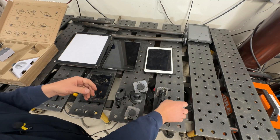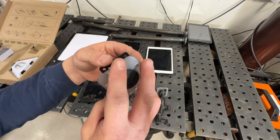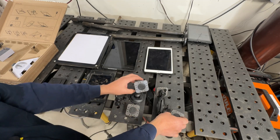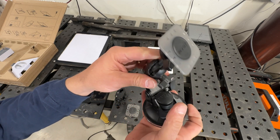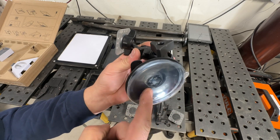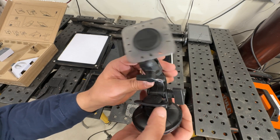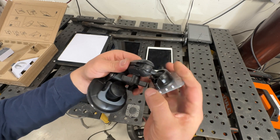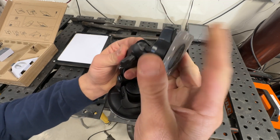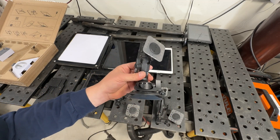We tend to use these a lot on the dashboard of our truck — we can basically bolt this thing right to the dashboard. On the other side, we have the pivot interface. You can have a short one or a longer one. And also, just like I use in my A350 when I go to work in the airlines, you have the suction cup — in an industry that does not tolerate any kind of failure, this is exactly what we use in the aircraft. These suction cups are just not going to come off of whatever they're stuck to, as long as they're clean. On the other side, you can have this mount where you can orient it any way you want inside the aircraft, car, or motorcycle, lock this thing down, and it is not going to move anywhere. That is the part that interfaces to whatever vehicle you're using.